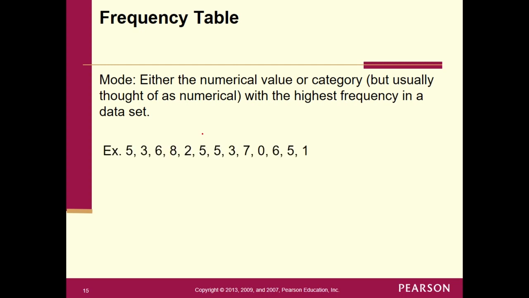So here is a data set, and it has various numbers in here. Can you look at this and see which number you think has the highest frequency? So let's see, 5. We got 1, 2, 3, 4. So 5 has a frequency of 4. 3 has a frequency of, let's see, that's only repeated twice. 6. Here's a 6. Here's a 6. That has a frequency of 2. 8 has, I think, just 1 there. And then we have a 2. That's just once. 7, 0, and 1, they're just once. And so which one number repeated itself the most? That would be 5.